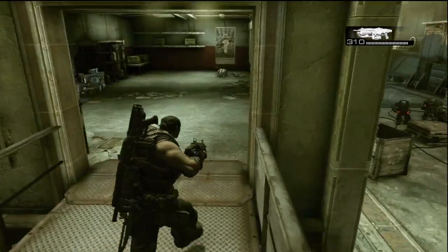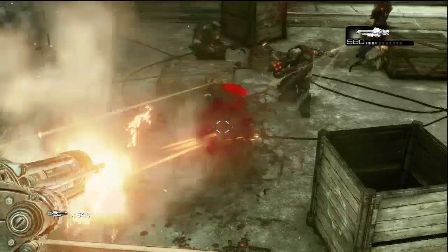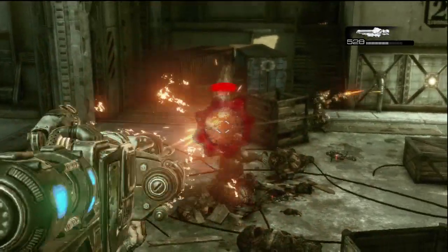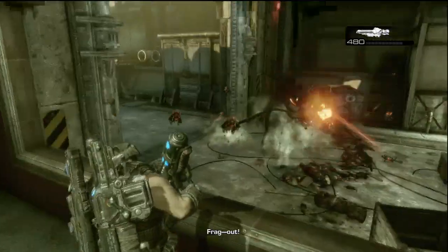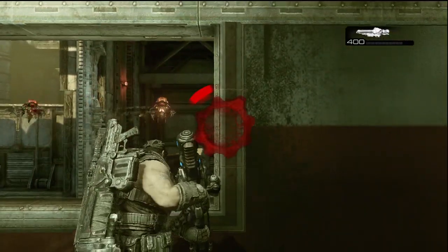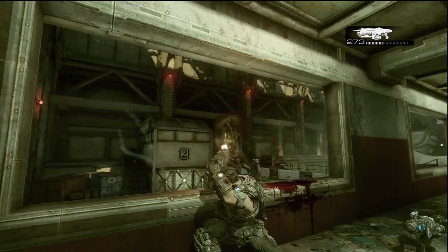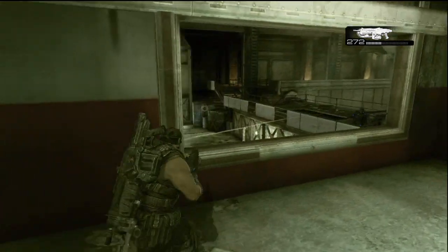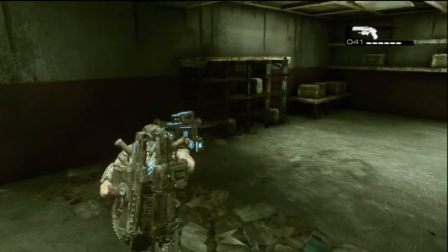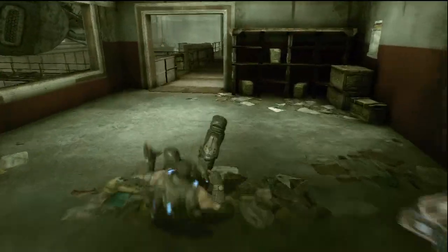I'm out. Alright, I got a Vulcan over here if you want to feed me the ammo. Through. Let's go. All right, let's do it.